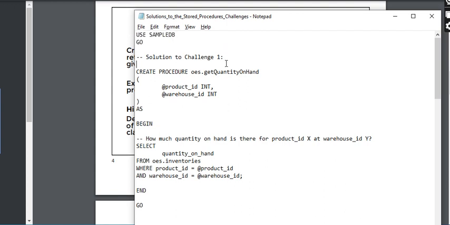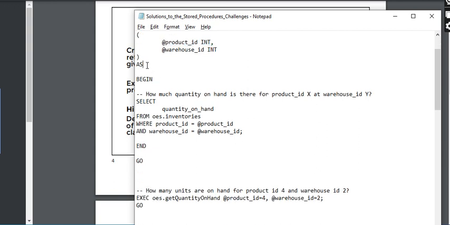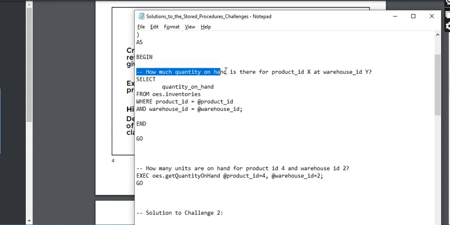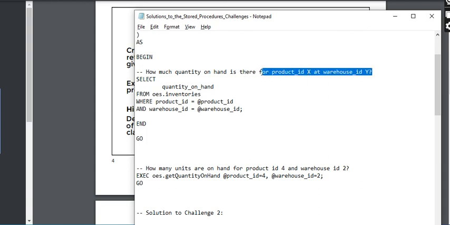Use sample database. Challenge 1: create a stored procedure with the name get quantity on hand and define the variables @ProductID and @WarehouseID, and as begin. It's just how many quantity on hand for a particular product ID from a particular warehouse.